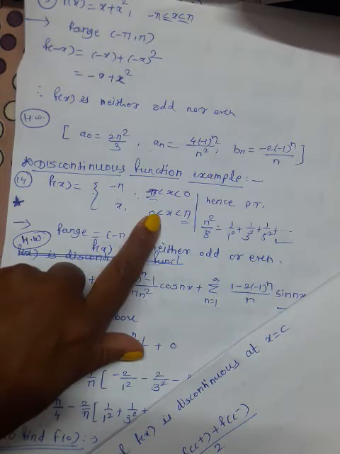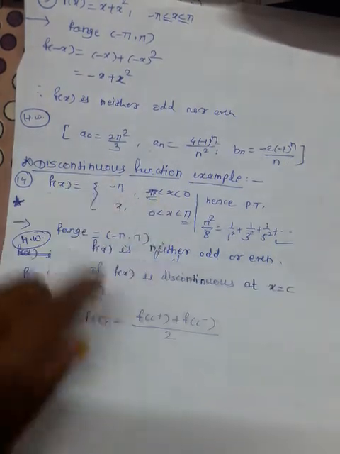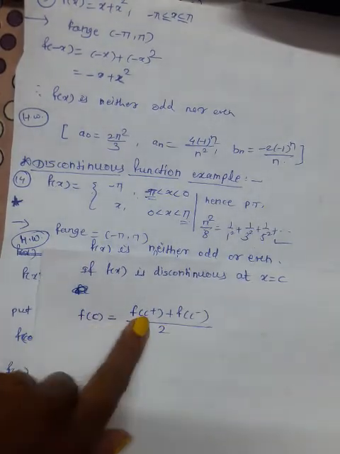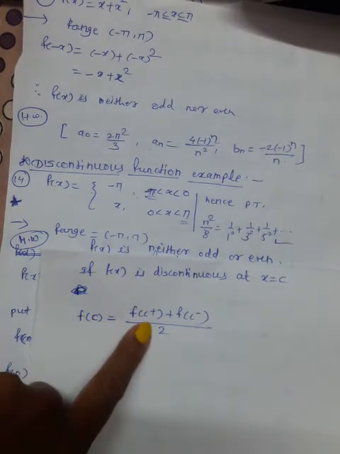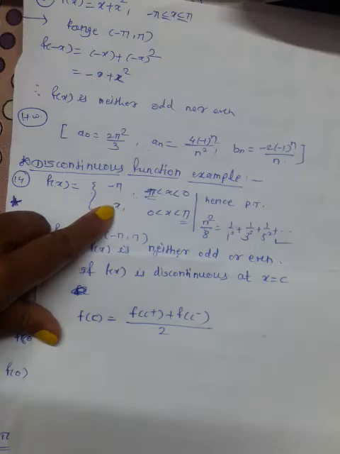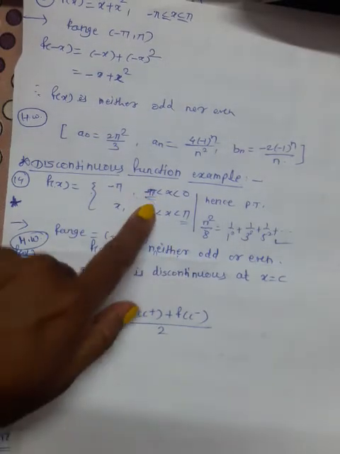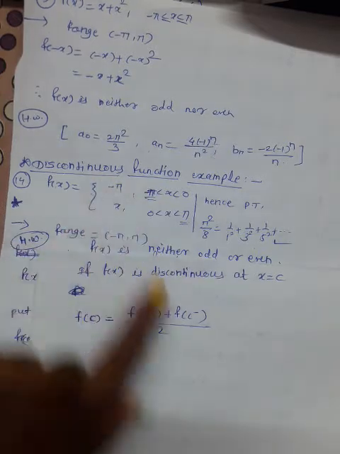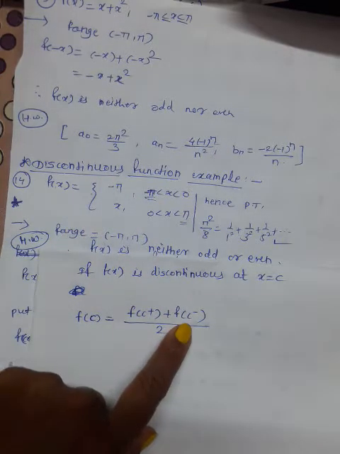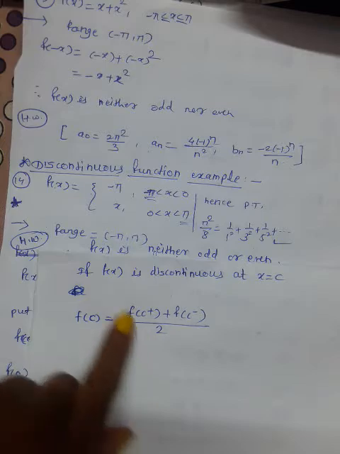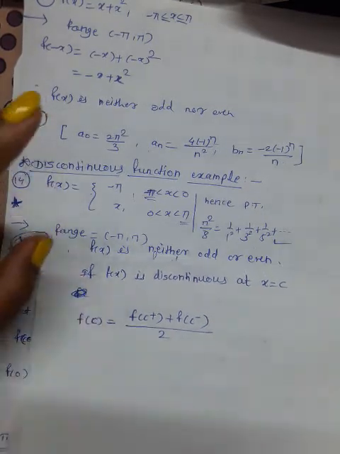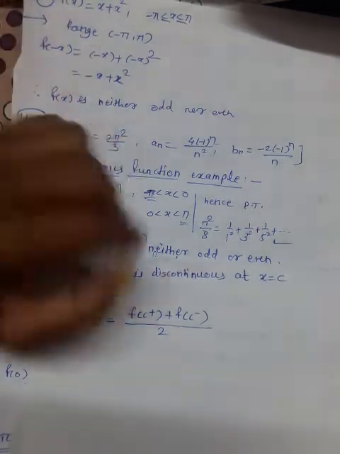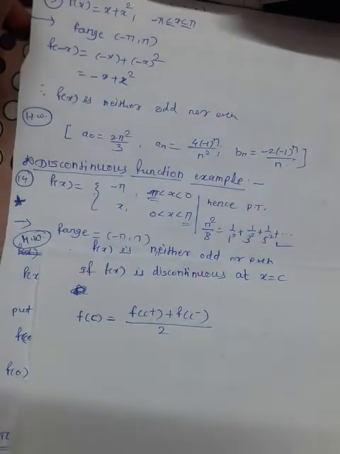In this particular interval, put x equal to c, that particular point at which we want to calculate, and get the answer. We get f of c plus. In the negative interval, put that point x equal to c in the function. We get that answer for f of c minus. Add these two and divide by 2, we get f of c, the value of the function at that particular point. This is the meaning of a discontinuous function at that particular point.